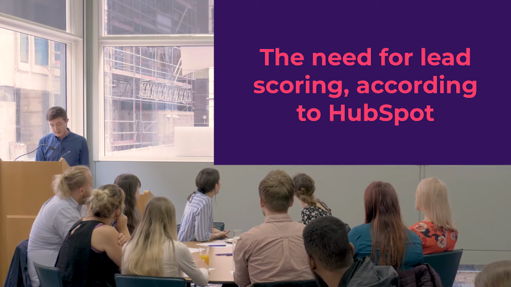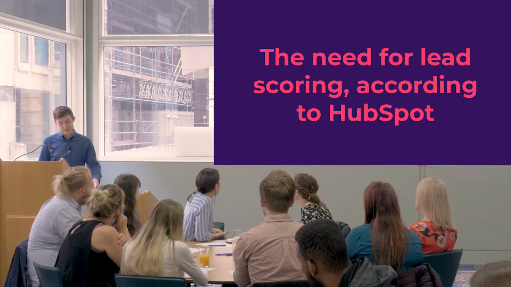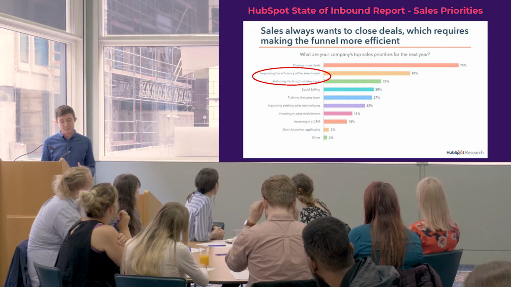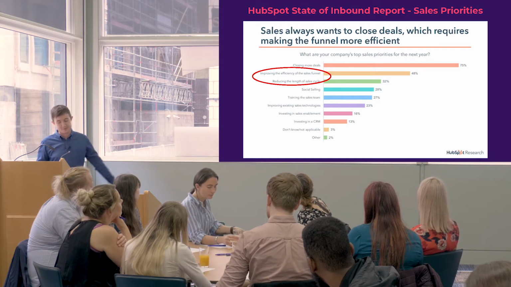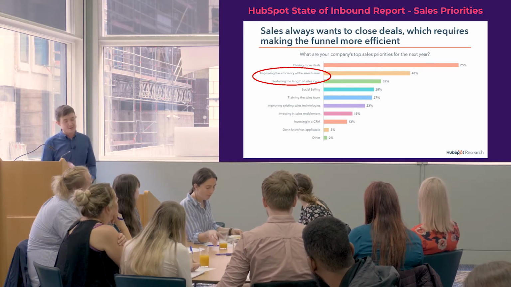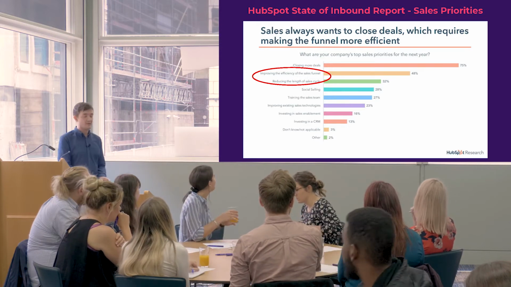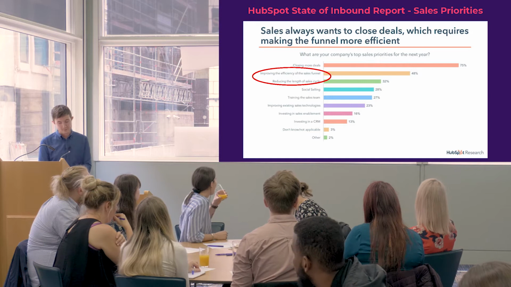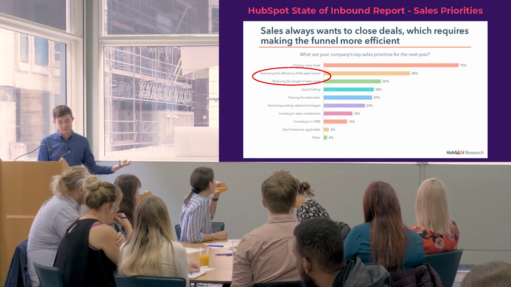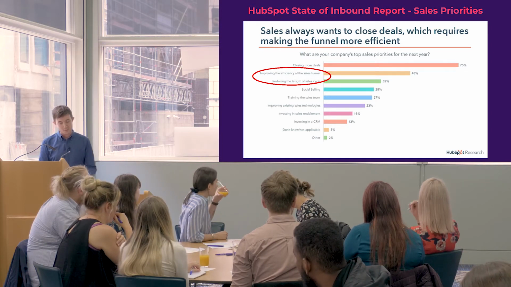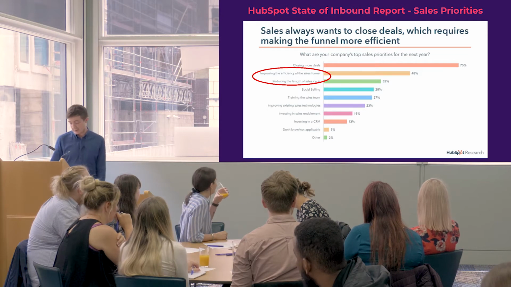So it was interesting when we think about lead scoring and the benefits of it, that one of the stats that came back was obviously the top thing salespeople are interested in is closing more deals, but in the top 3 was improving the efficiency of their sales funnel and reducing the length of the sales cycle. Those are 2 things I'm going to chat about today as benefits of lead scoring, and we know that it's top of priority for salespeople.